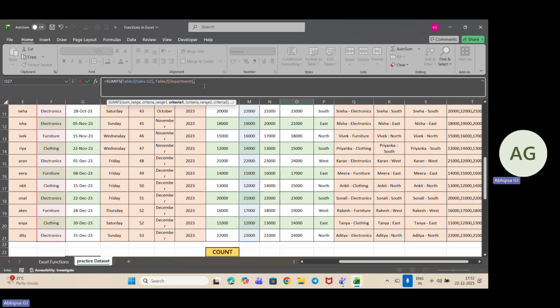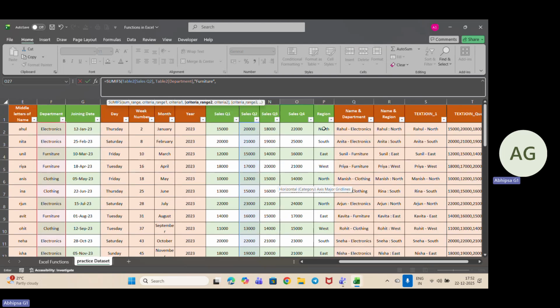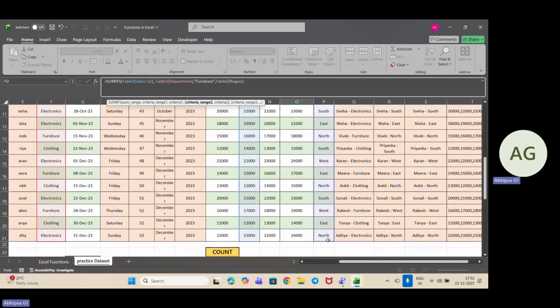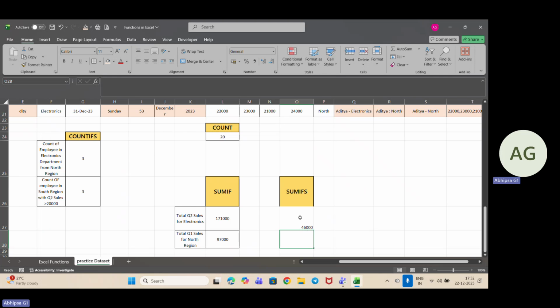This is my condition one, that it will be the department, and the department would be furniture. Now we'll go down to region. So this is the region, and now we'll consider the region to be east. Now we'll close the bracket and hit enter. We have got the value accordingly.